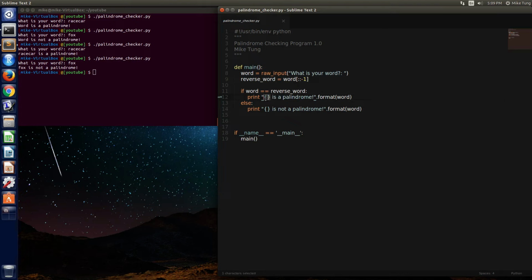We also learned about string interpolation with these placeholders and dot format, and then whatever you want that placeholder to have. In my case, I wanted the word to be where these placeholders are. So great. And our script works, everyone's happy.